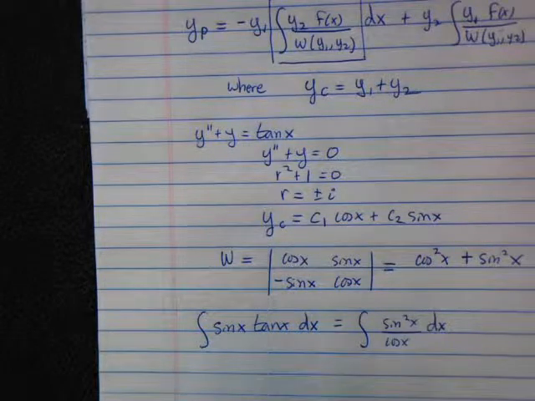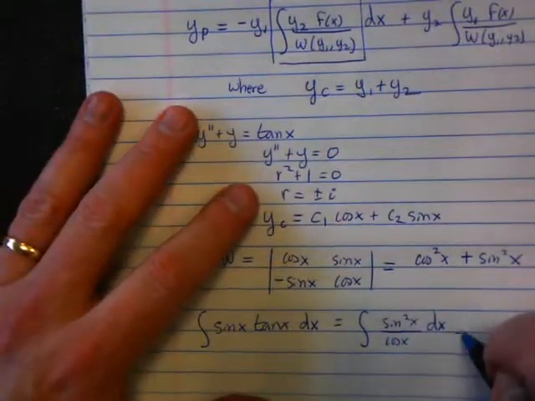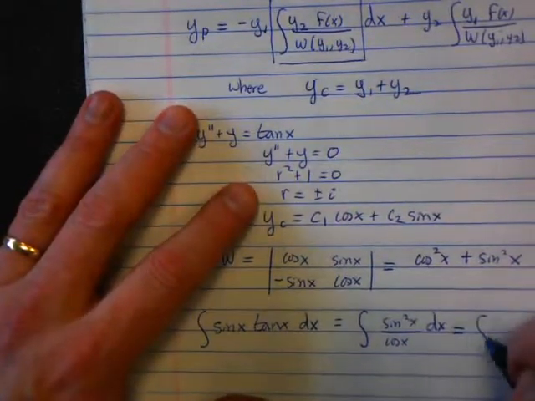Not the power reduction formula. Is that where you make the table and you go down and do your derivative and you go down to your integral? No, that would be integration by parts by the tabular method. Man, Calc 2 was so long ago, I can't remember. All right, so I'm going to recommend that all of you show up to my Calc 2 class on Monday when we cover integrating powers of trig.